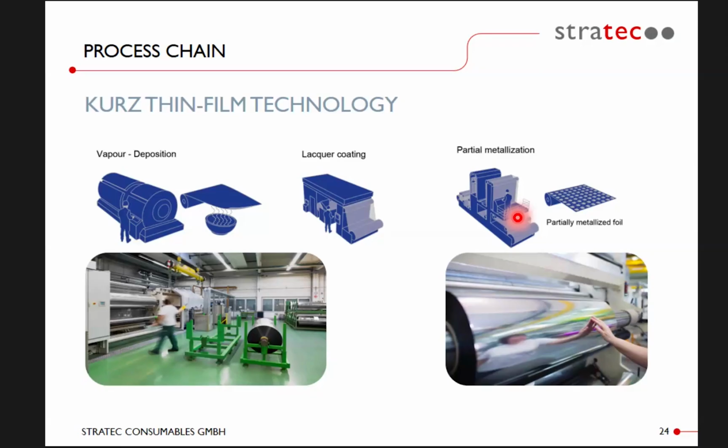So for instance, if you want to have your electrodes, you use a mask or you use this partial metallization process. So it actually eliminates the need for a mask. Is it a direct write process? No. It's more like you can coat a protective layer on the areas where you want to have your... Like lift off. Yeah, it's kind of a lift off. Okay. Got it. Thank you for asking.